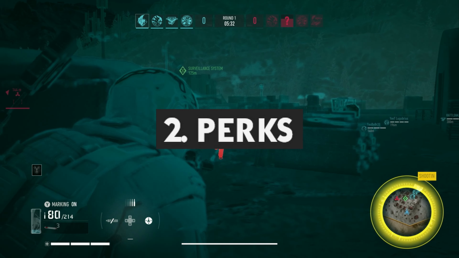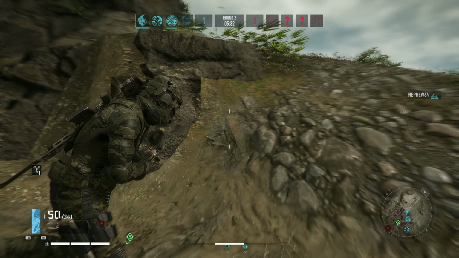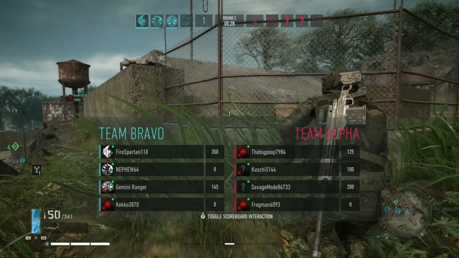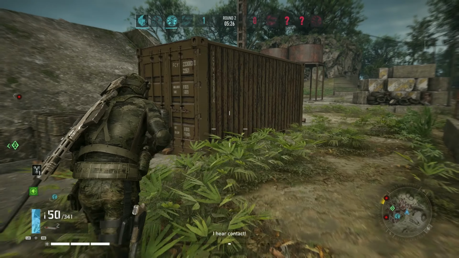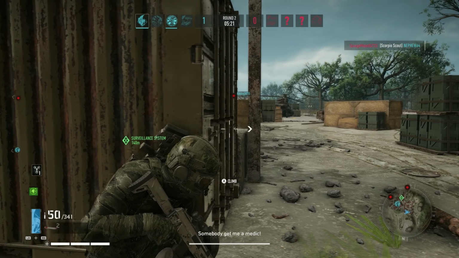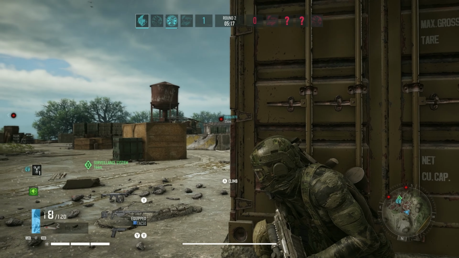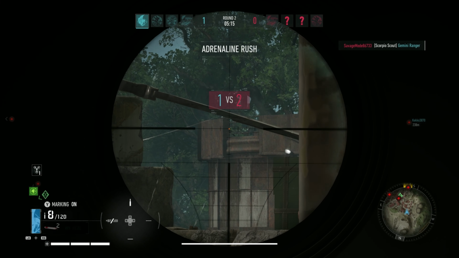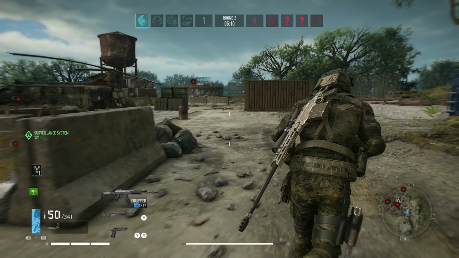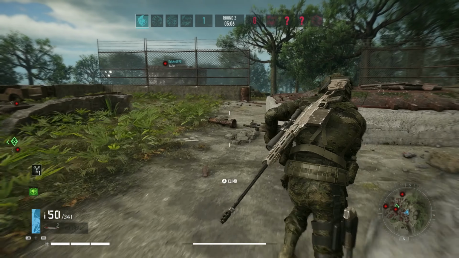2. Perks. Always run the Burst Forth and Ballistic Advantage perks. 3. Suppressors. Don't use a suppressor unless you're a Panther with an SMG. 4. Decreasing recoil. Always use the highest magazine size possible for less recoil. 5. Run. If you're going anywhere in a PvP match, run. Don't just walk, don't crouch walk, and do not go prone. That will get you killed more times than not.